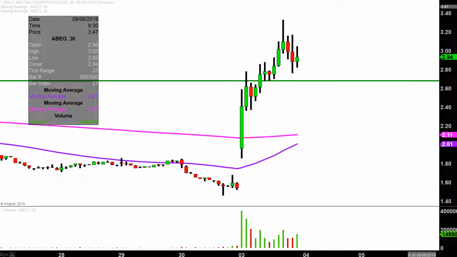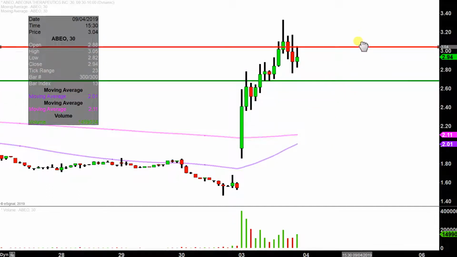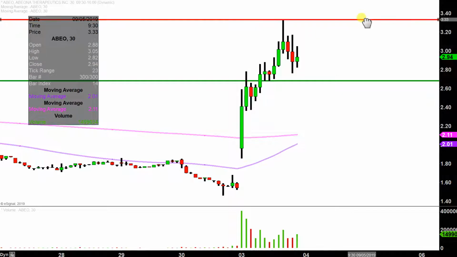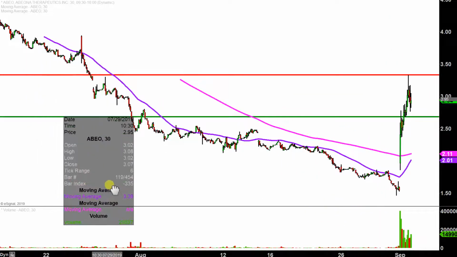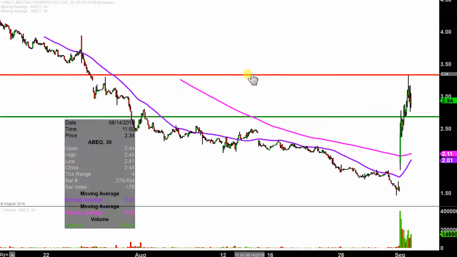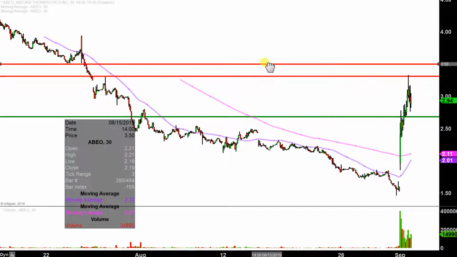What about levels of resistance going forward? Initial level is just going to be simply where the party stopped today, and that was right up there at the $3.35 mark. In the event that level can be broken, and we're going to have to go back quite a bit of ways in the chart's history here. So harder to see, but that's a good problem to have when you have to go back this far in the chart's history. But after 3.35, next key overarching level right up there at 3.50. So 3.35, 3.50, next two key battlegrounds going forward.